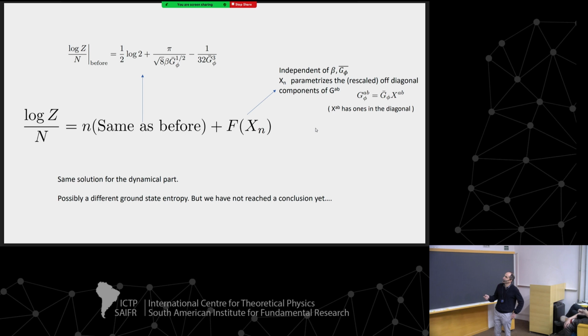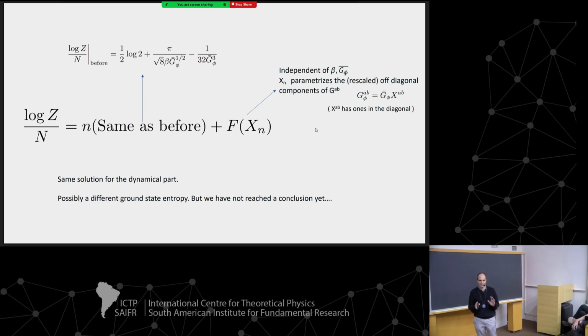Now we are still trying to figure out what the actual pattern of symmetry breaking is. We haven't finished doing that. But we haven't found so far any behavior like spin glass for the moment, but maybe that could change. But some say the conclusion is that if we find it, the only thing it could change is the ground state entropy.